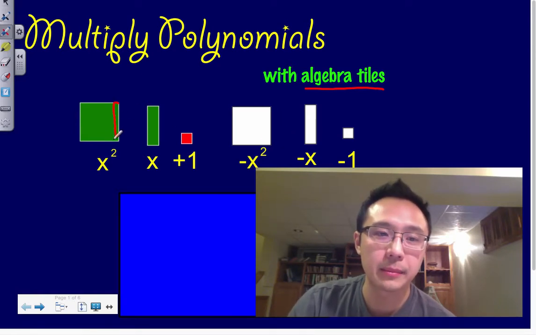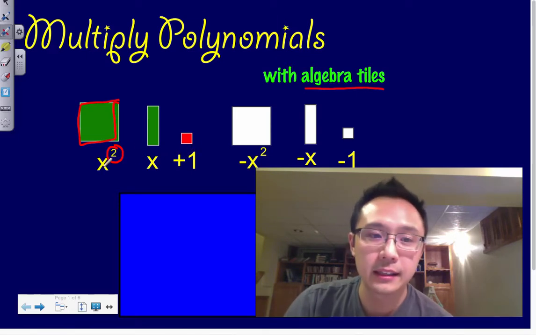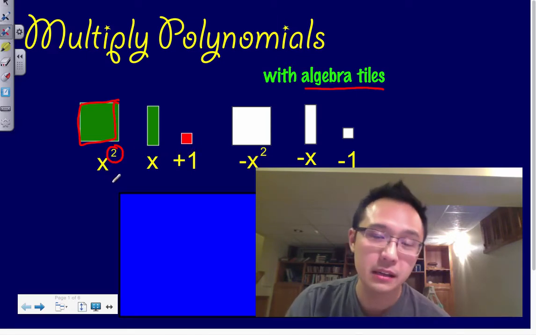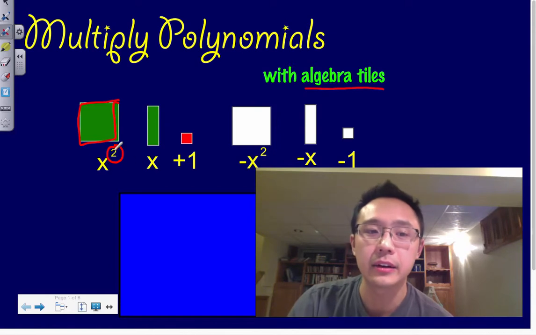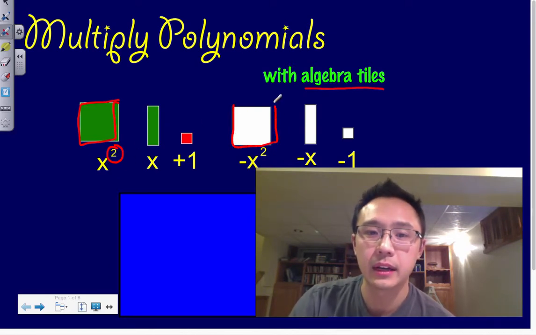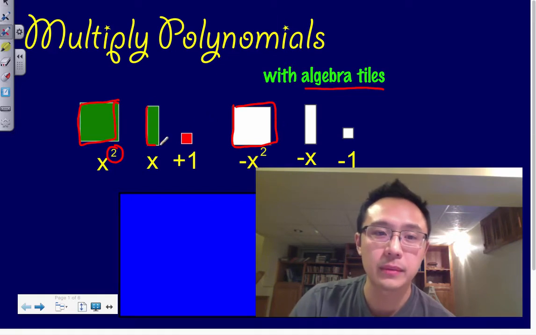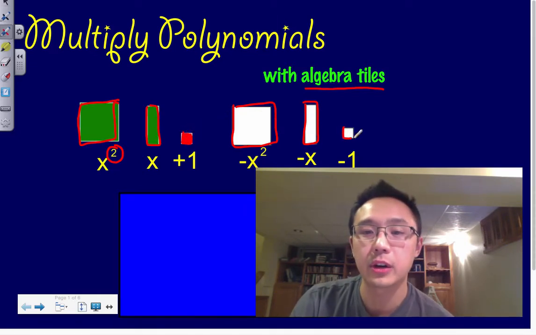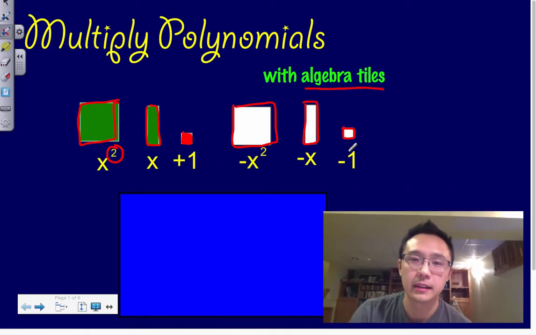Notice that this looks like a big square. Well, that's going to be my square with exponent 2. This doesn't have to be x. It can be p's, n's, t's, any letter as long as it has a square. So this one is my negative square. And the next one, the rectangular shape, this is my variable. So this is my negative one, this is my positive one. And the little blocks, I'm sure you know that these are your constants. So this is +1, -1.